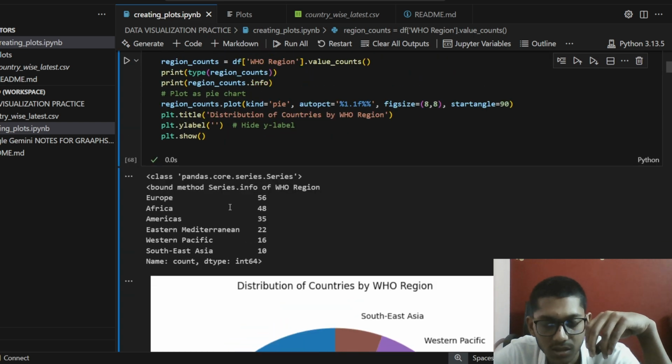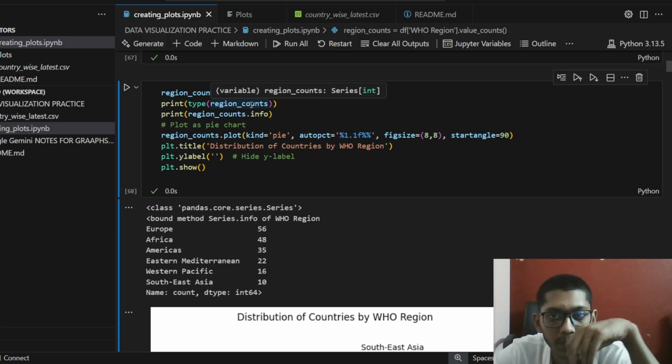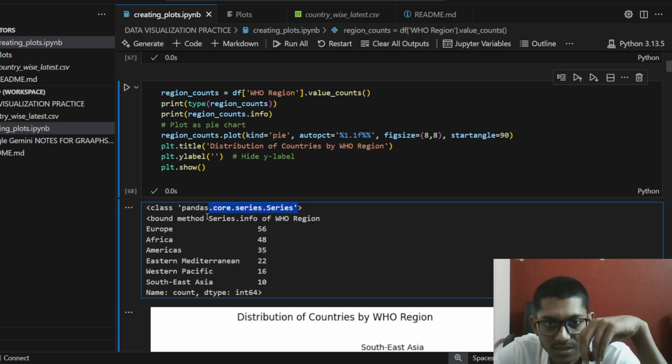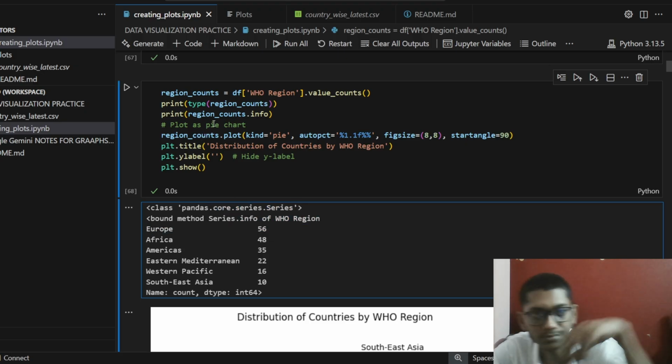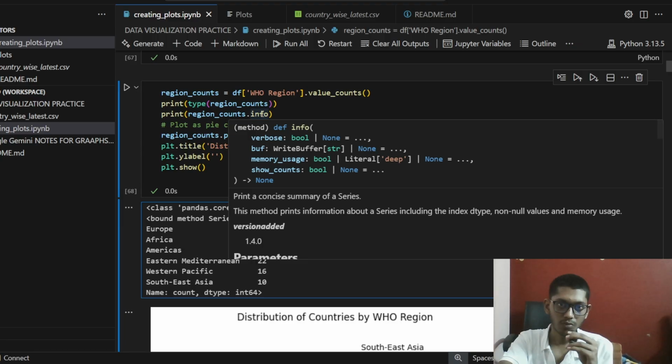For your understanding, I have also printed the type of region counts. What type is region counts? Region counts is a series: pandas.core.series.Series. Region counts dot info. Info gives you pretty good information about the data. See, it prints a concise summary of a series.